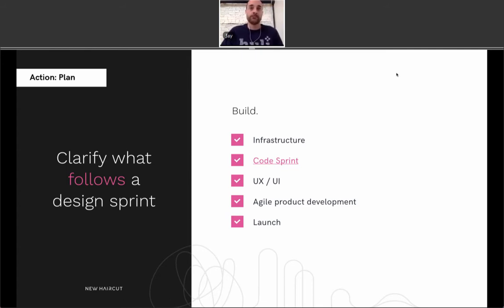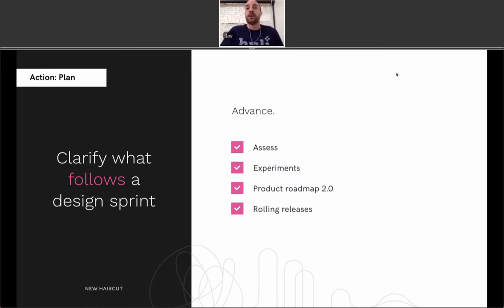which frameworks and libraries and whatnot, and we bang them around a little bit so that we know how we're actually going to build these solutions. From there we move into the more traditional UX, UI, wireframing, designing screens, building out products, and then launching. Afterward, advance is all the stuff that we do once a solution is in the market. So capturing metrics, talking to customers, following up with them, building out our roadmap in terms of what comes next, and then continuing to roll out iterations and new features and making improvements.